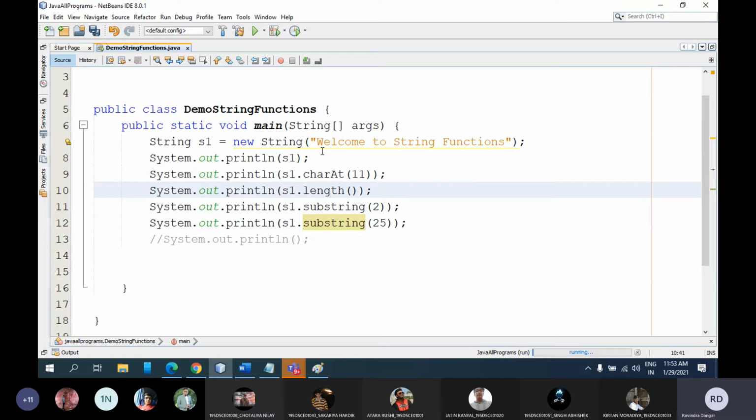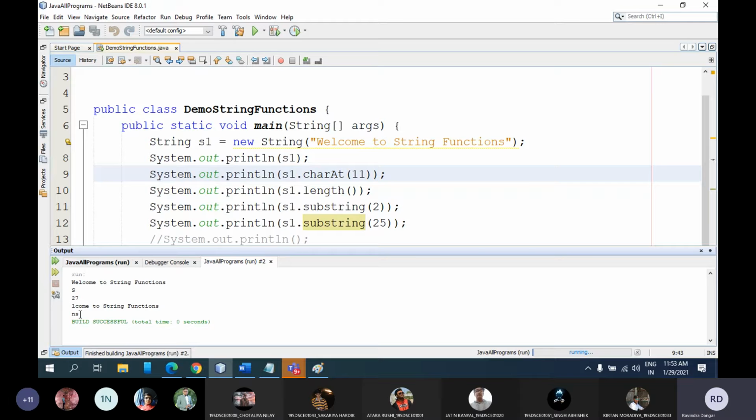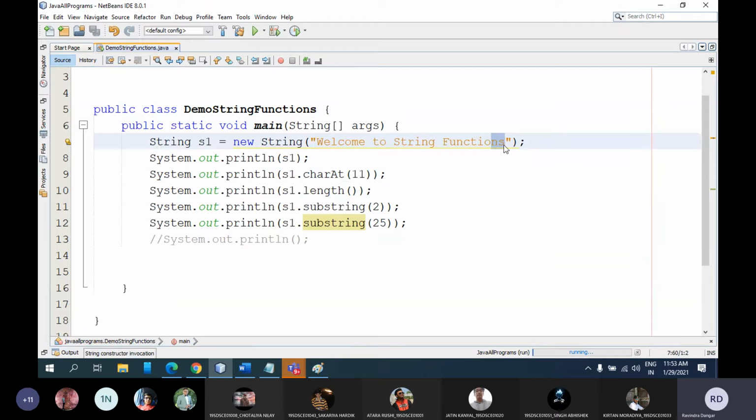Similarly, if I write let's say 25, तो क्या करेगा, वो यहाँ से काउंट करेगा at 25 index what is the character. जो कैरेक्टर उसको मिलेगा वहां से पूरी स्ट्रिंग को प्रिंट कर देगा. And because in this string the length is 27, so you can see I will get 2 characters only. Total characters are 27. So surely at index number 25 the character would be n. So it will display n and s. Is it clear now, substring?